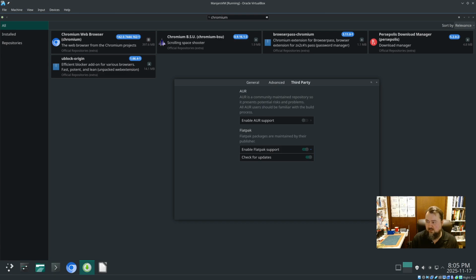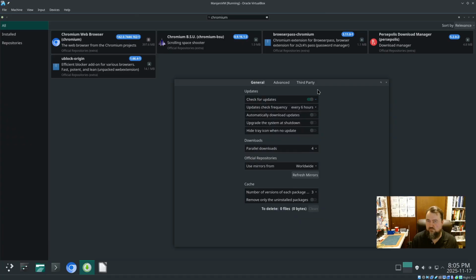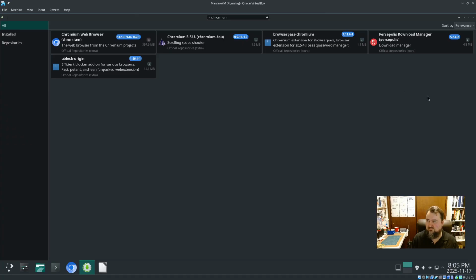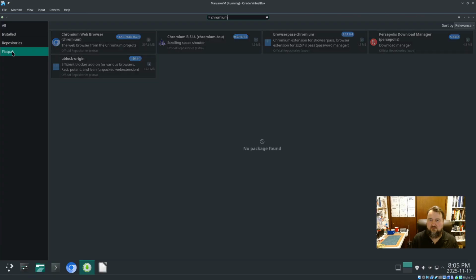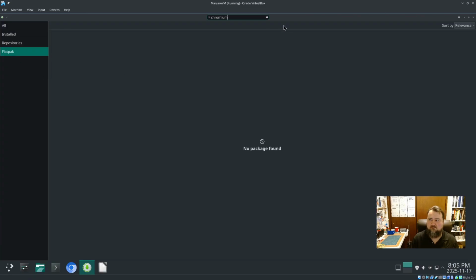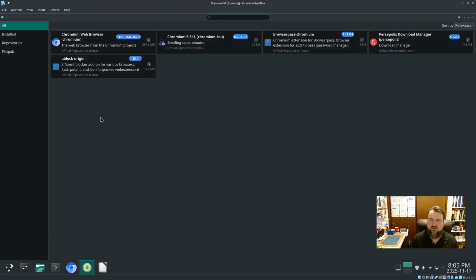Okay, and that should turn that on. I should be able to close this. And now it may take a moment for it to do that, but what it's going to do in the background is sort of update the available software on Flatpak.